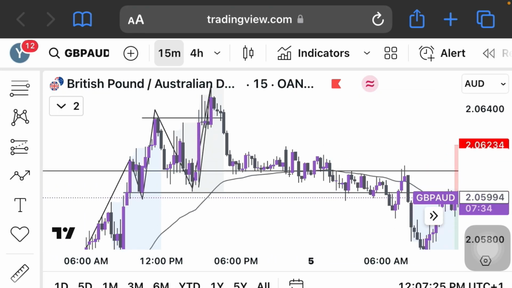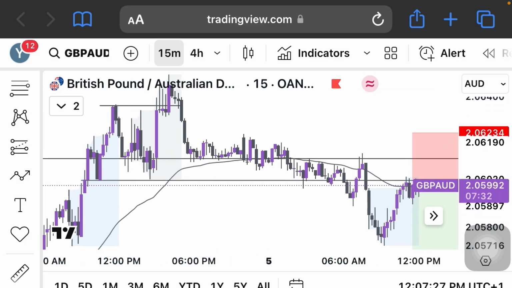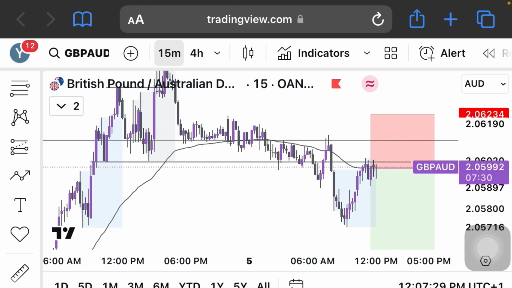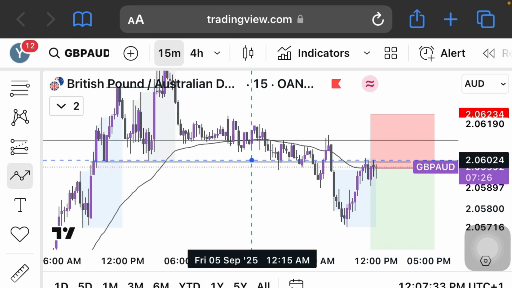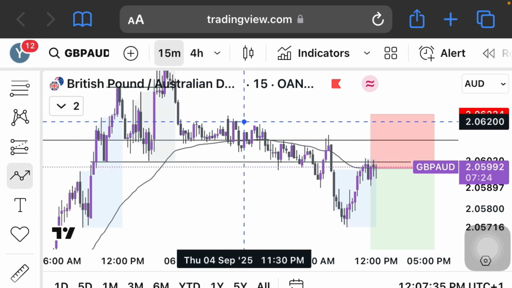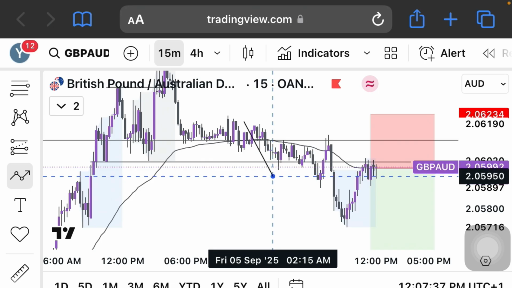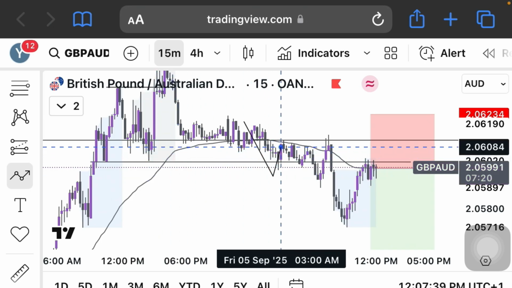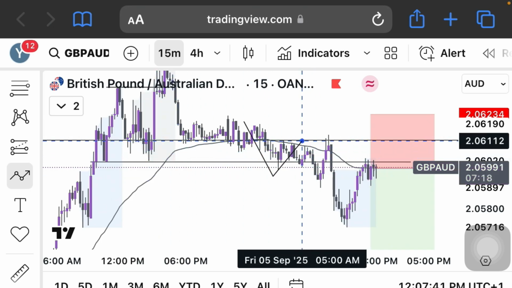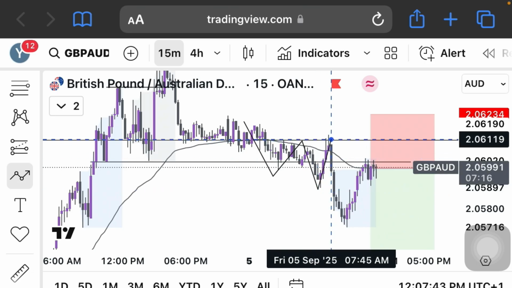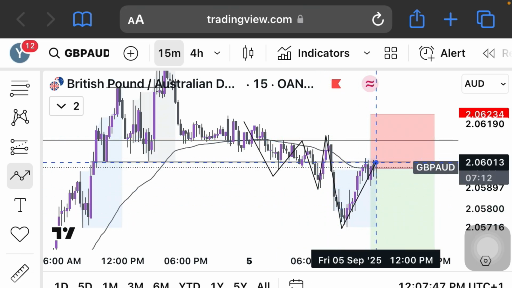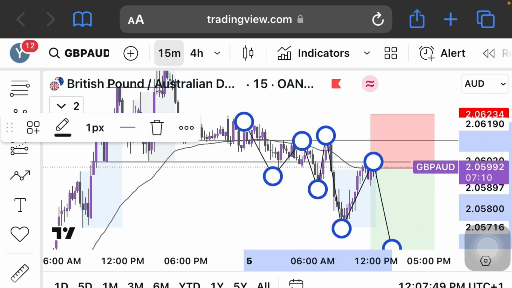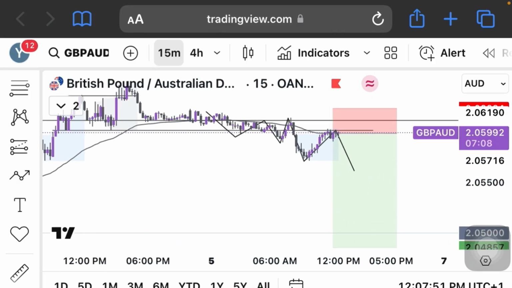What I now noticed is that towards the end of New York session yesterday, price then gave us a lower low, which means price structure switched bearish. So we're currently experiencing lower lows because it's lower than the previous low. Then this was a lower high, this is a lower low, this is a lower high, and this is a lower low. So I simply joined the trend at this lower high, expecting it to give me the lower low that will deliver it to this 4-hour zone.